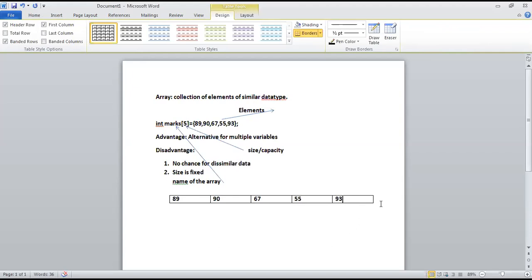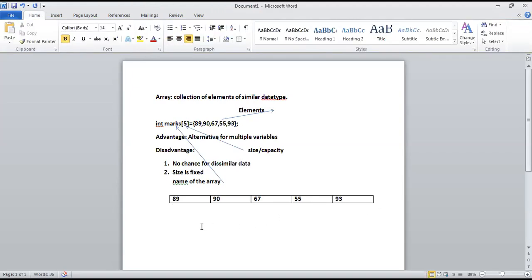And each and every element will have some address, some memory location. So the first element is present in the position marks of 0. Indexing always starts from 0. Next element is present in the position marks of 1.